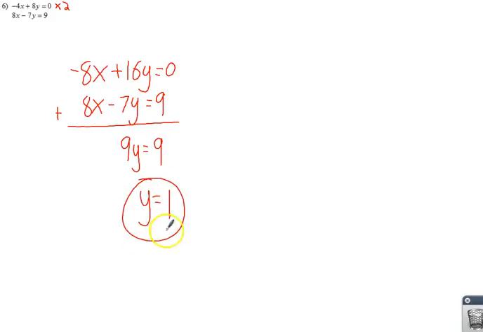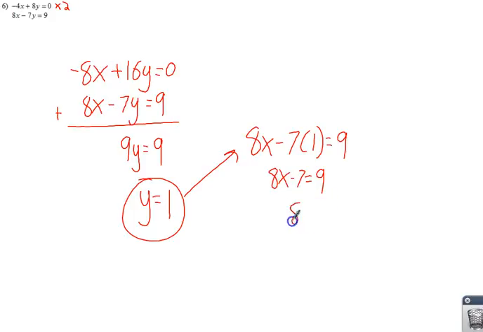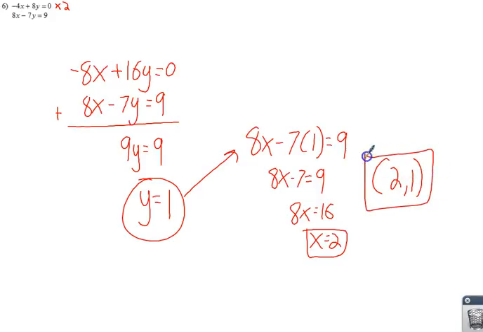All right, I'll put it into the bottom equation because I put it in the top one last time. So y equaling 1. Now, the only trick about y equaling 1 here is you do want to keep track of your negative signs, gang. So it's -7 equals 9. That's 8x equals 16. That means x equals 2. You can circle or box in your answers as such, or write it as a Cartesian coordinate, such as that. So moving on to the next problem.